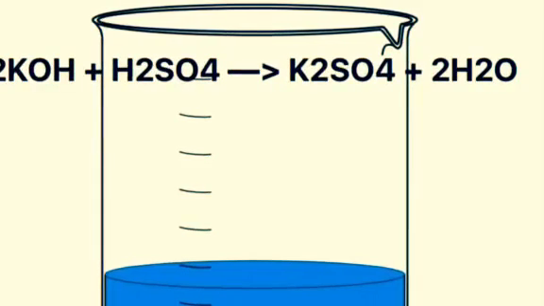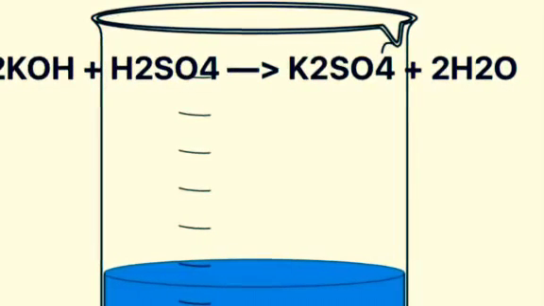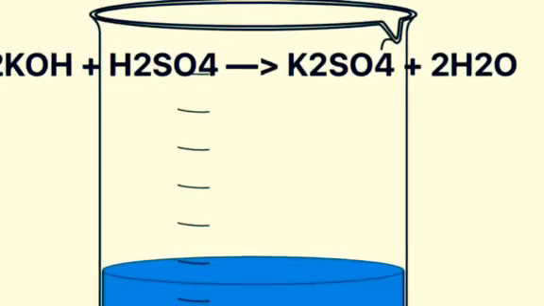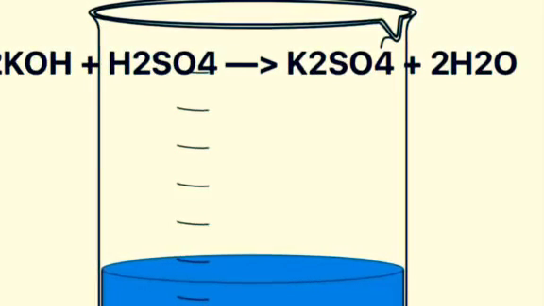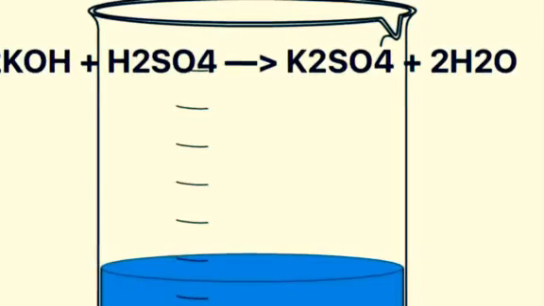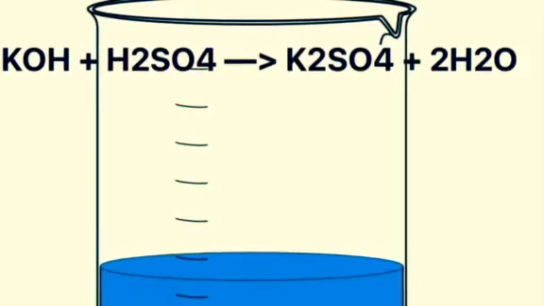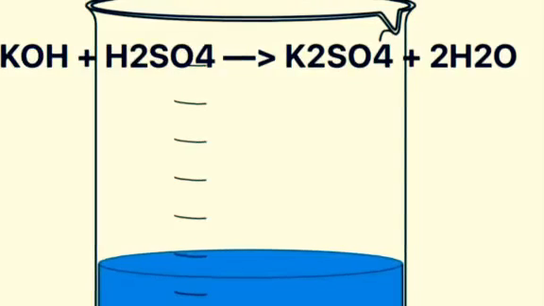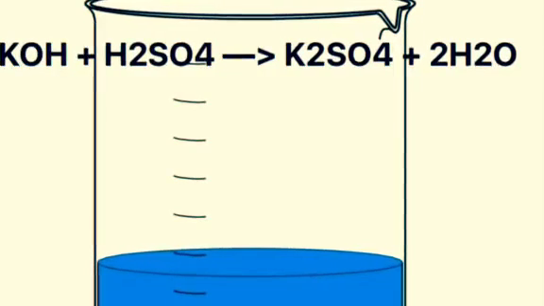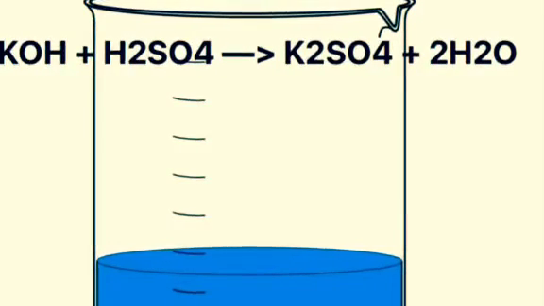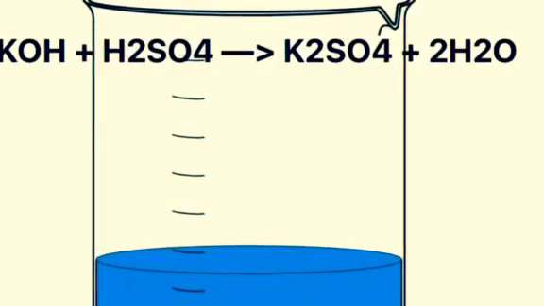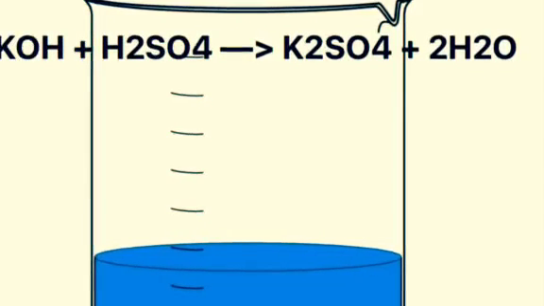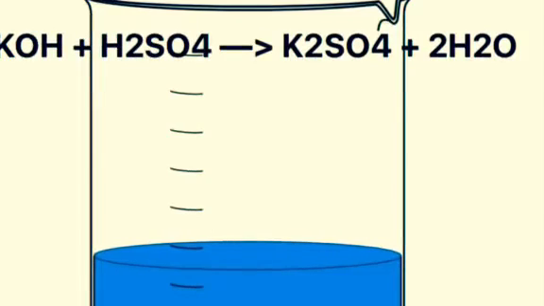So we have a problem. Why? Because we only need the salt potassium sulfate, but now in the product, we have potassium sulfate and sulfuric acid. So how are we going to remove the sulfuric acid from the solution? The answer is we can't remove it. Since we don't have a method to remove the excess, we use titration so that there is no excess sulfuric acid and potassium hydroxide in our product.